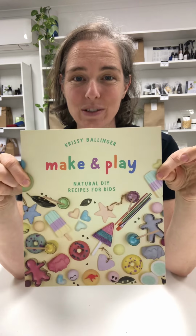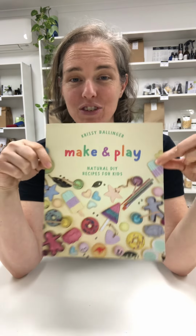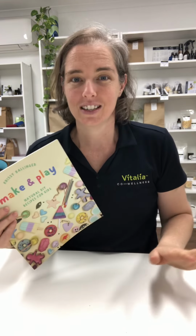I wanted to have a quick chat with you about this book here. This is called Make and Play and it's by Krissy Ballinger, who also made the Naturally Inspired DIY recipe book that will help you change your whole life basically and be able to make a lot of the things that you maybe spend a lot of money on purchasing pre-made elsewhere.